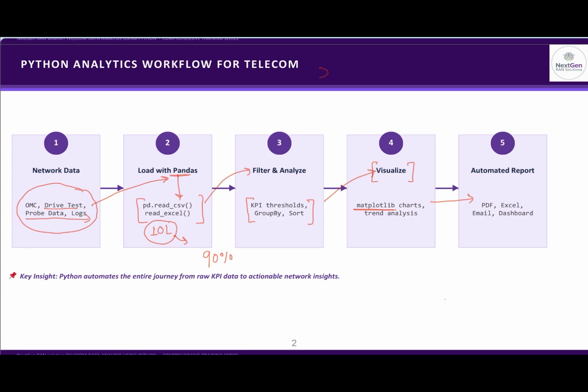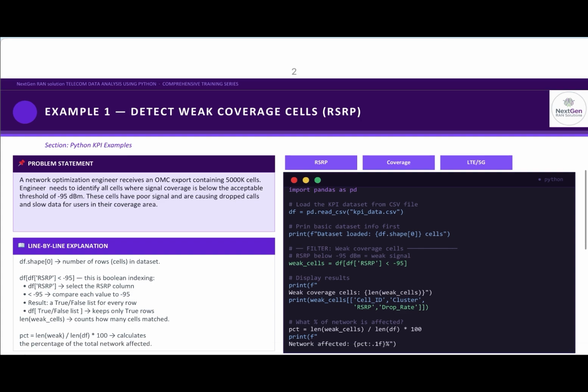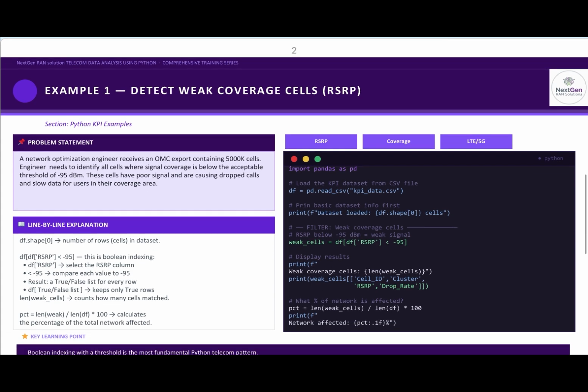We have to work on the optimization part to resolve our customers' or network issues, or to achieve the KPI, or anything that we are doing in our day-to-day job. So we are going to have a detailed discussion on the day-to-day part of life during our working journey. Okay, and in the third slide, we are taking one example.